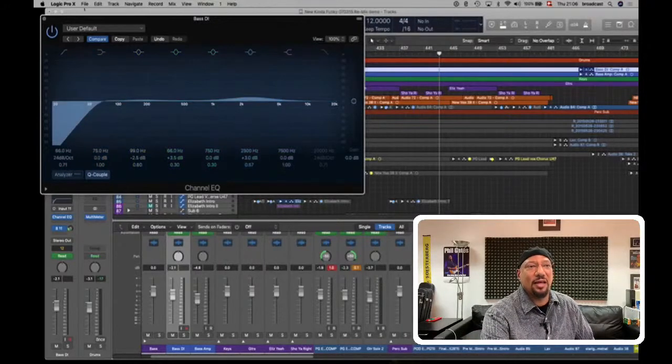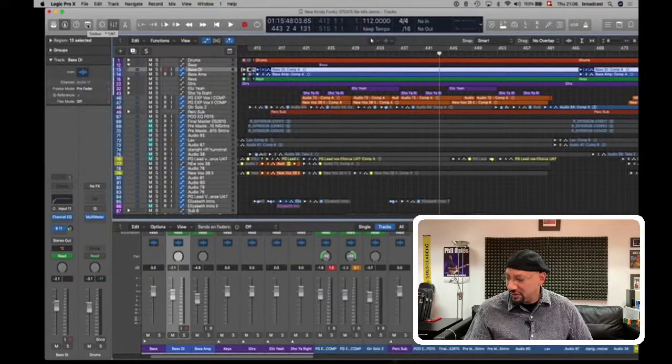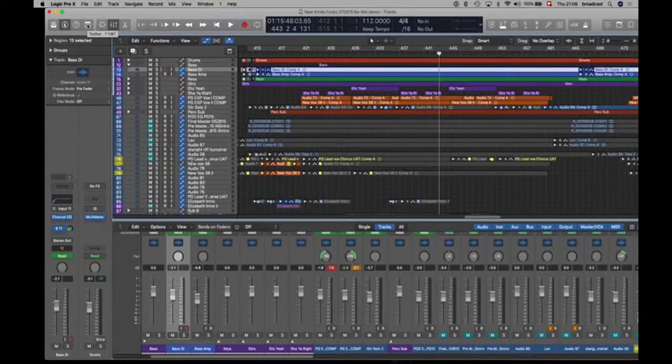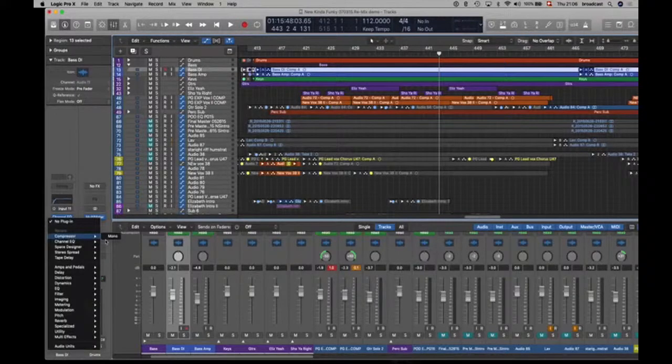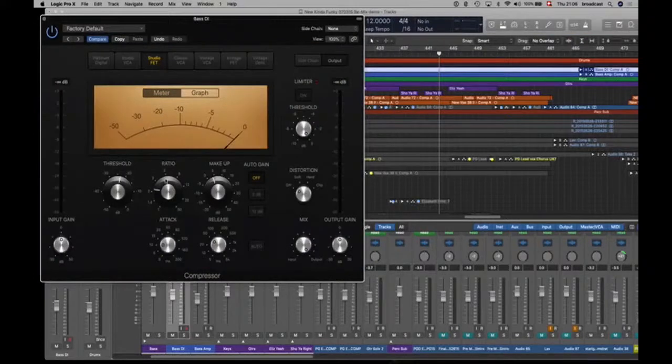Okay, and in the next thing I want to talk about, actually I'm just going to go full screen with this. Let's see, yeah, there we go. Okay, so the other thing I want to show on a typical channel strip, let's pull up, would be a compressor. There are different kinds of compressors. Here's one that's really popular, and there are different things to a compressor, and I want to talk about what a compressor does.